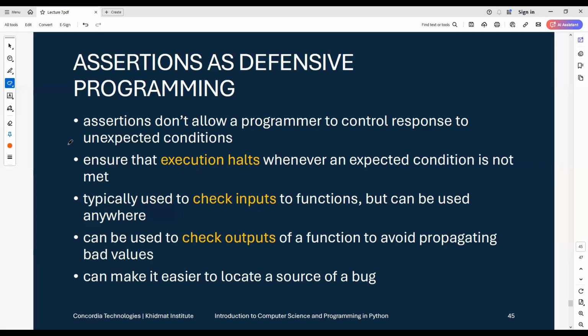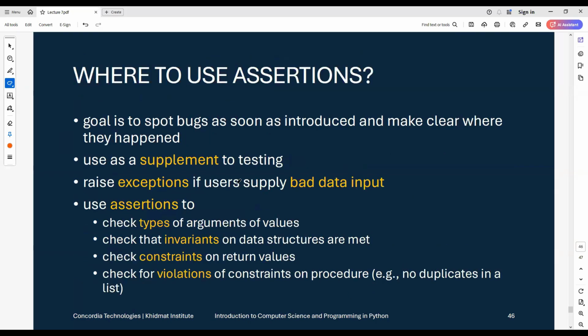And they can also be used to check the outputs just before you return, so that you are not returning anything which would introduce bugs later on in the program as part of that value being used as an input to other functions or in other calculations later on in the program. So assertions are a good supplement to testing.